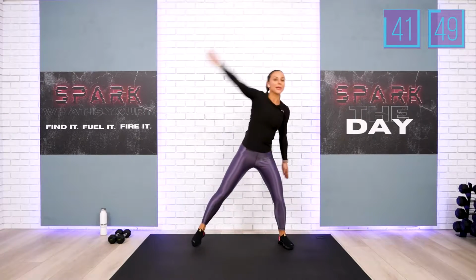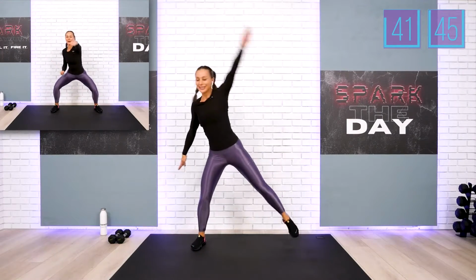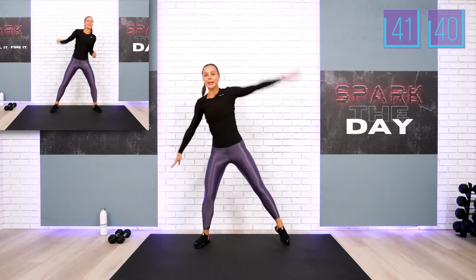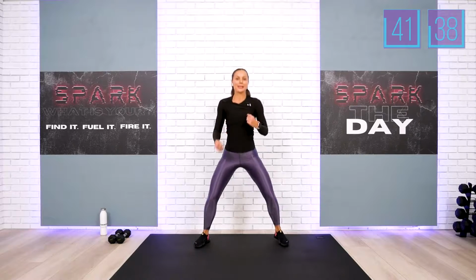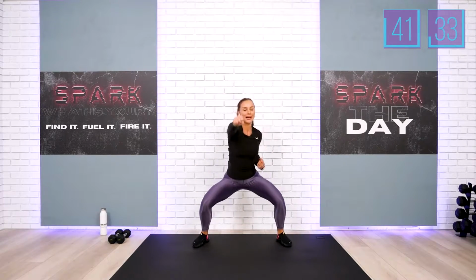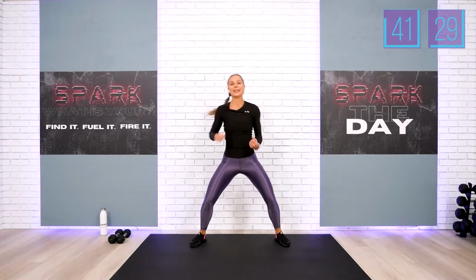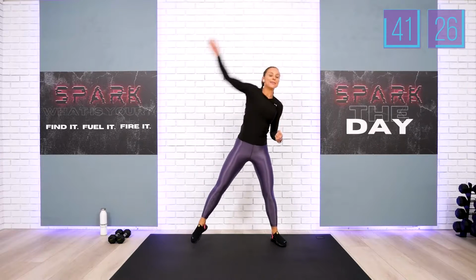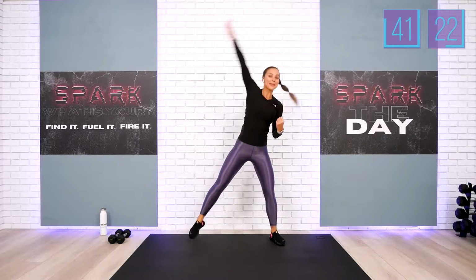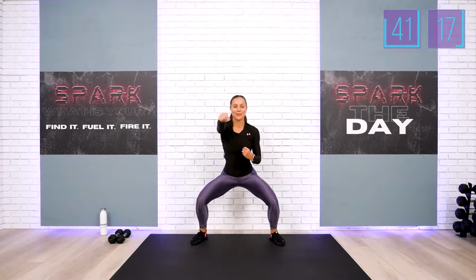All right, guys, we have four, and three, and two, bringing the heart rate up. So one arm overhead and attention, one punch, arm overhead, punch, punch, all the way, reach, guys, punch, punch, arm overhead, opposite arm punch, and finish strong, all the way. Good job. This is a lot of coordination right away from the very beginning of our workout.